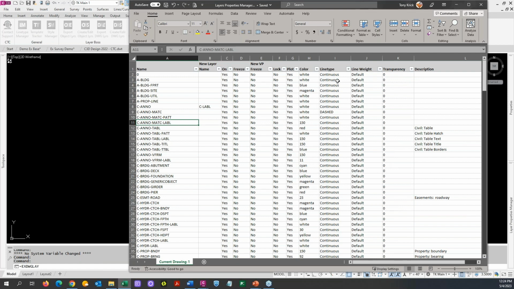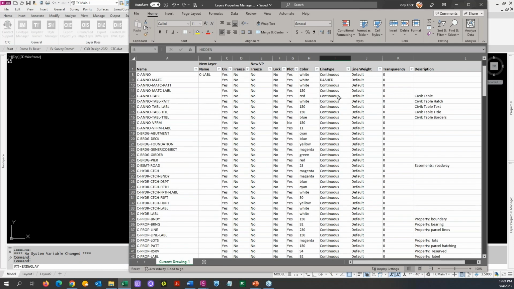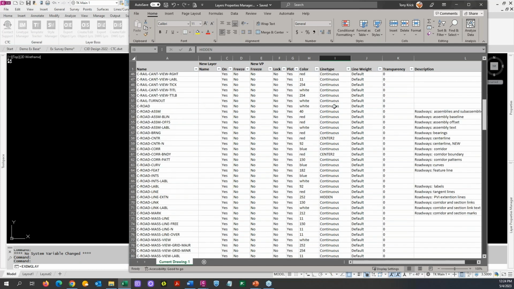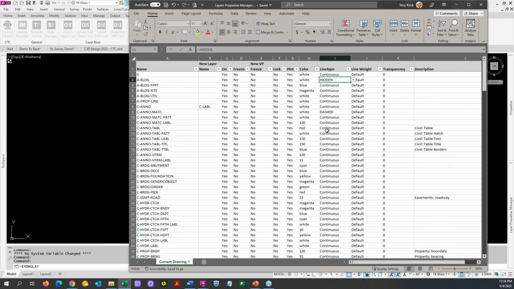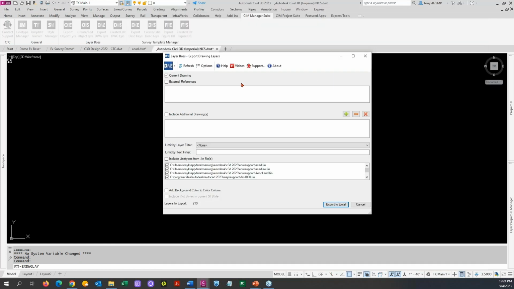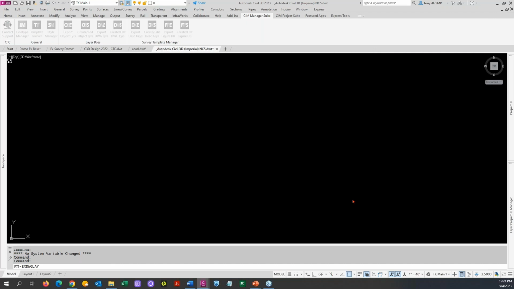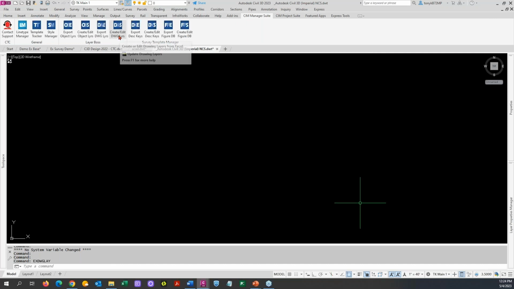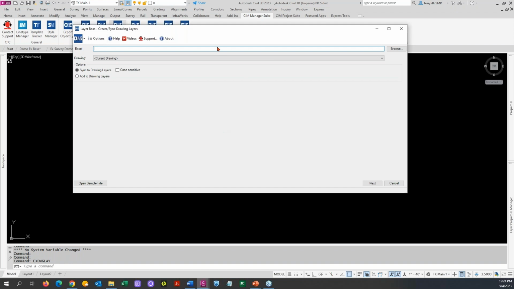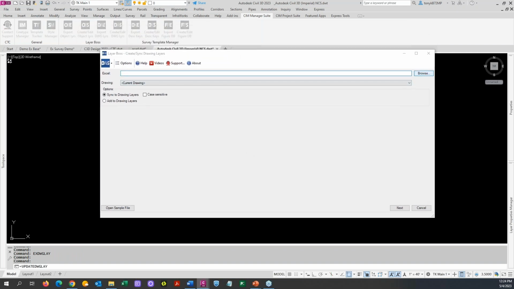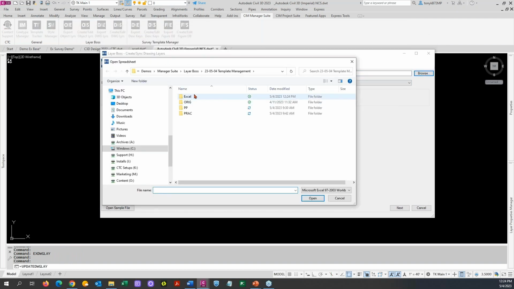So what if we wanted to change some of these, like a building, and we want it to be hidden instead? I'm not going to change too many more. I think you see how that works. We can change all those, and we say save and close. And close this, and now we come to import, create, edit. So we're importing them, promoting them, whatever you want to call it.